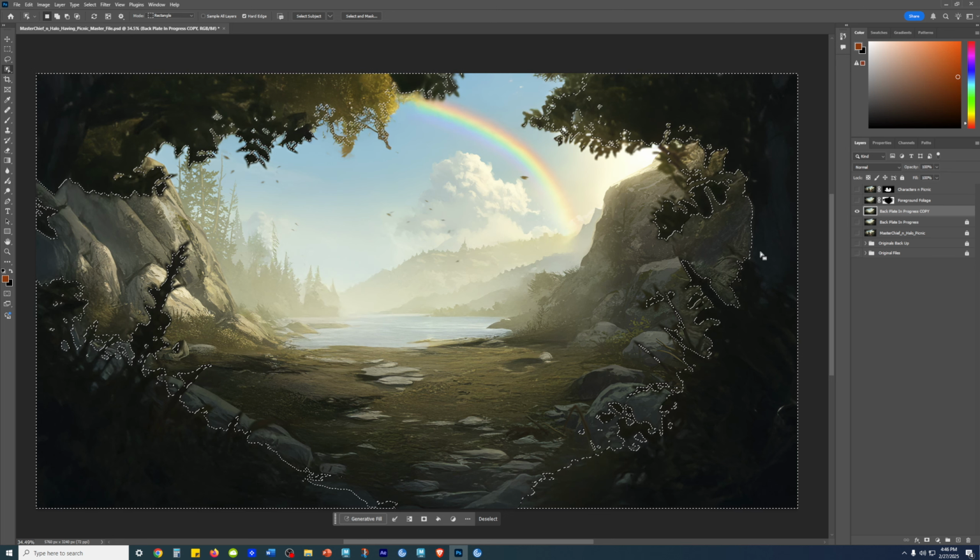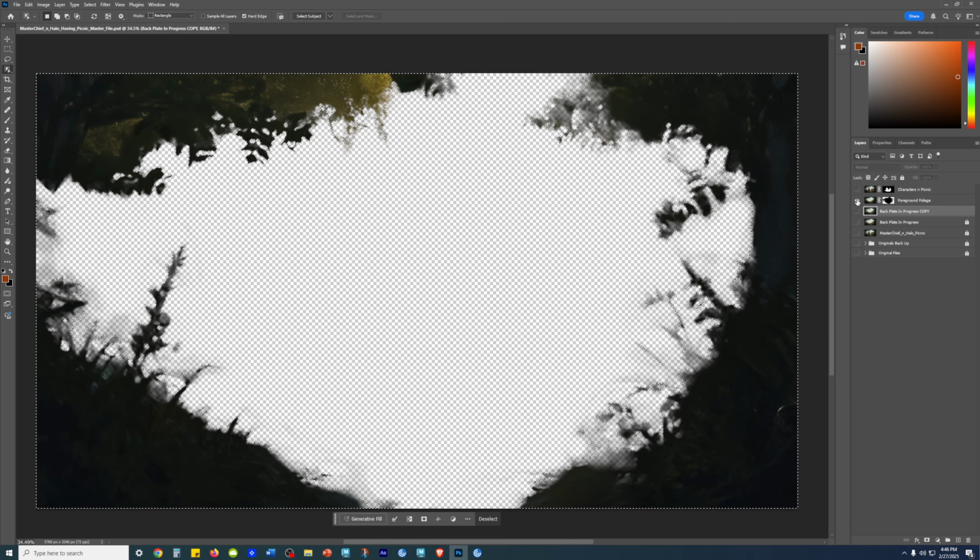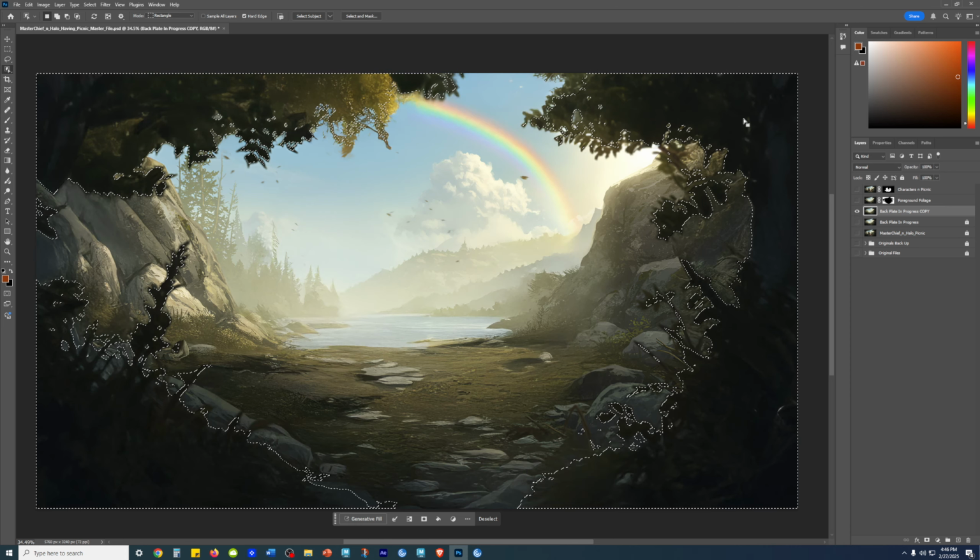All I want to do right now is fill in this area right here, where it just takes away the foliage, because the foliage is on its own layer. If I have two of these, that means I have the foliage and this layer as well. So basically it's going to be two layers of the foliage and it obviously looks not right. It wouldn't make sense. So with this selected, I'm going to go here.